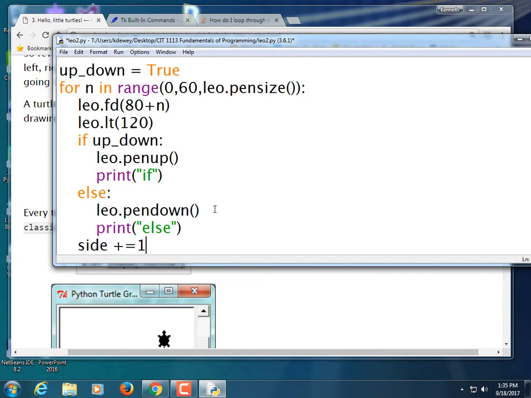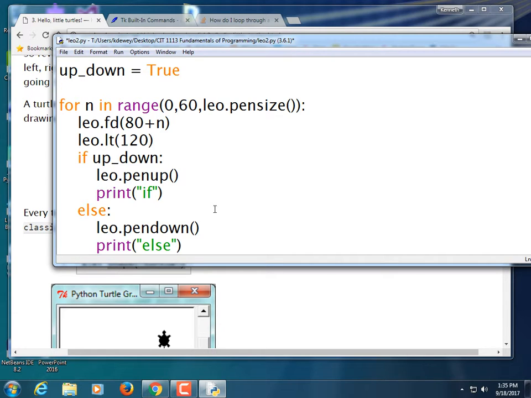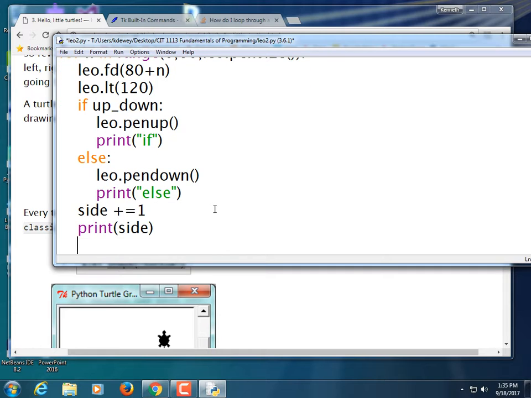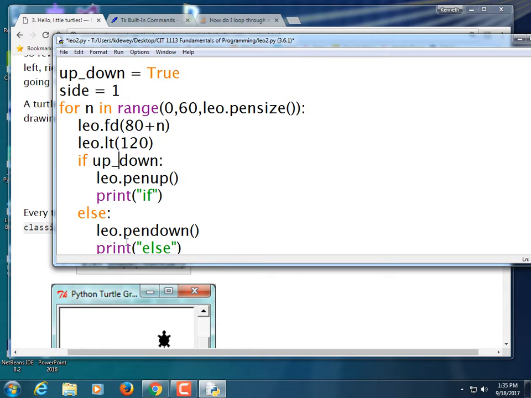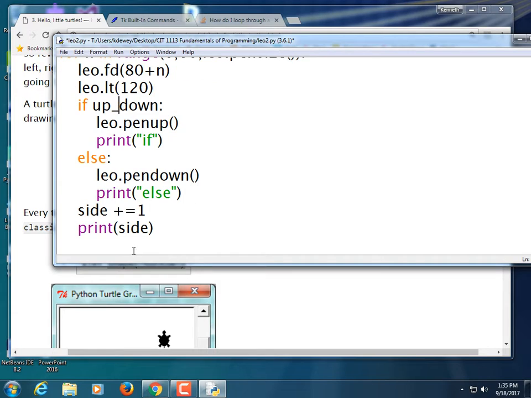Hold on, we're going to get there. We still need our sides. If up, down, so we need to have one more. If side is what? Mod 3.